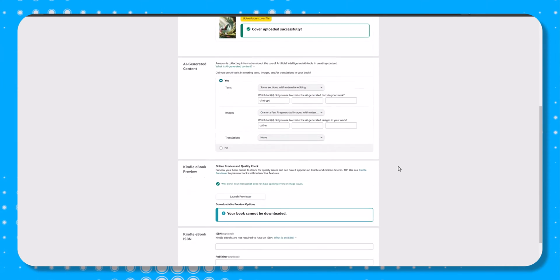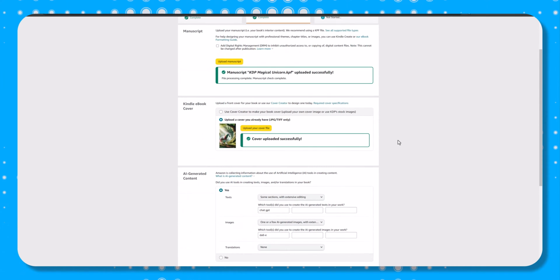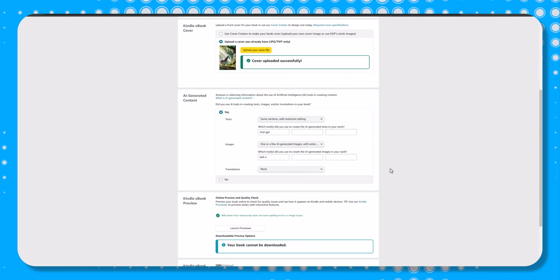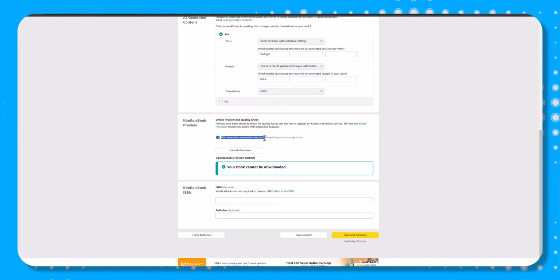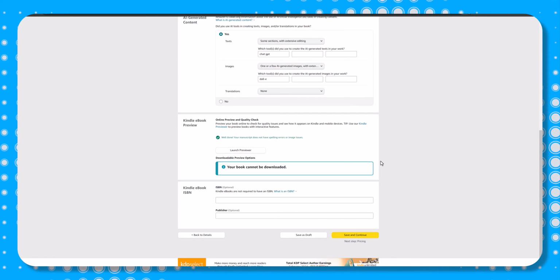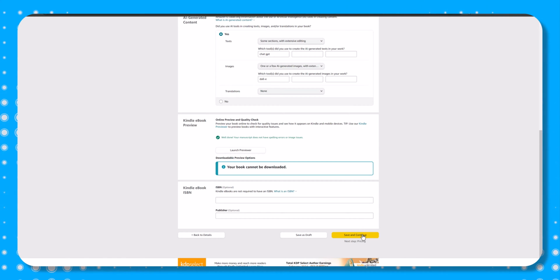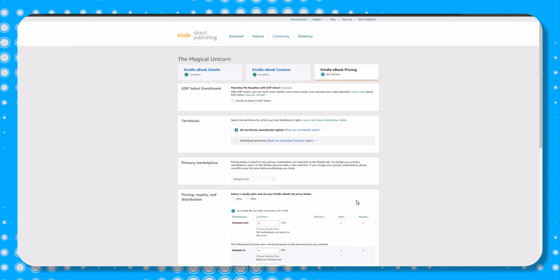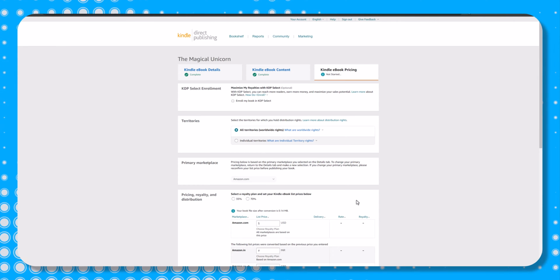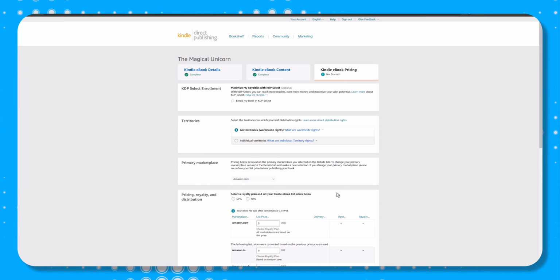So once you have everything done, you'll be right back at this area here. And when we scroll down, you'll see we have all the things that we've already recently filled out. And then you'll have this beautiful green check mark. Well done, your manuscript does not have spelling errors or image issues. Super simple. Honestly, this was easier than uploading a paperback or hardback. I found this to be way easier, and I think that when I do this again for future ebooks, it's going to be significantly faster because I've already done it once. So I don't see this taking more than even 15 minutes once you have everything set up.